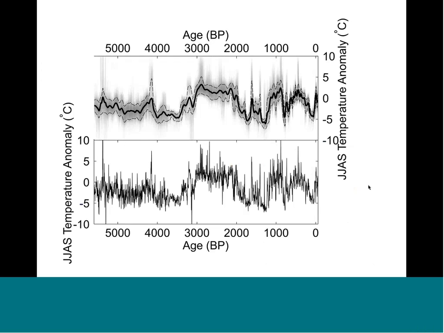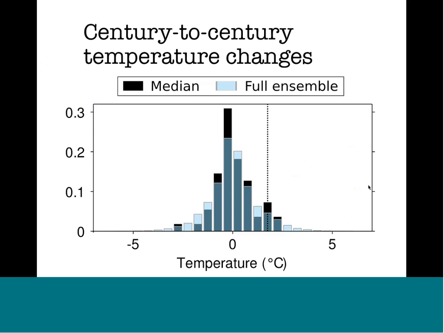So the goal of GeoChronR isn't just to put error bars or increase the width of your error bars around whatever it is you're trying to analyze. It's to really get to that final step where you can go to your final conclusions and try to quantify how much age uncertainty might be impacting those conclusions. One thing that was remarkable in this Lake Krupa record was it showed a remarkable amount of century-to-century temperature change. And one thing we were curious about in this study was how the amount of century-to-century temperature change over the past 6,000 years compared to the 19th century to 20th century temperature change.